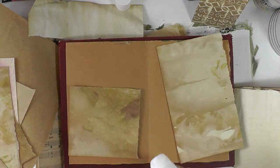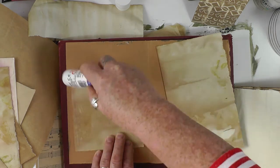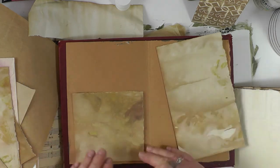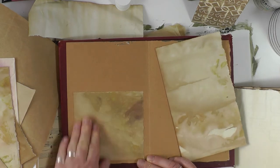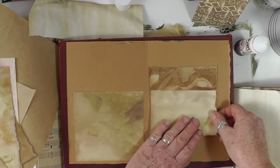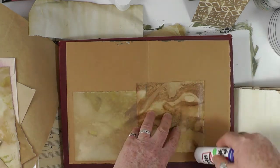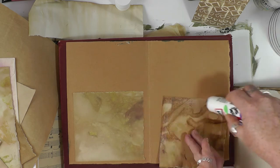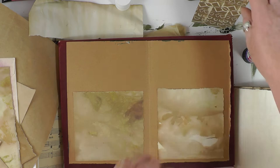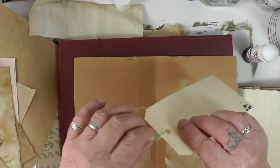So I'm starting to add some pockets to the inside cover, and that's me just gluing them on. These are, I think, onion skin dyed papers that I've had for ages, and I thought they would make good pockets. I love the patterns they make. They might even be coffee dyed as well, I'm not sure. It's been so long since I've actually done them. I'm just checking to see if they make a good pocket.